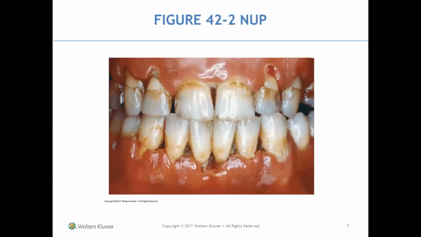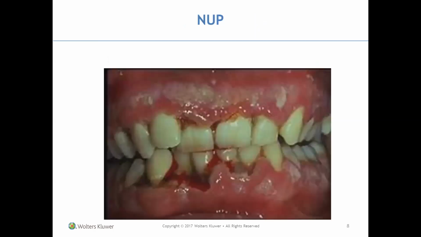And as you know, this is a spirochete driven situation as well, but it only takes advantage of the gingival unit itself. There's no bone loss. So the book has this down as a NUP, necrotizing ulcerative periodontitis. There does look like there might be some attachment loss. There are open embrasure spaces, which means that there's some blunted papilla going on. But this is also another picture of NUP.